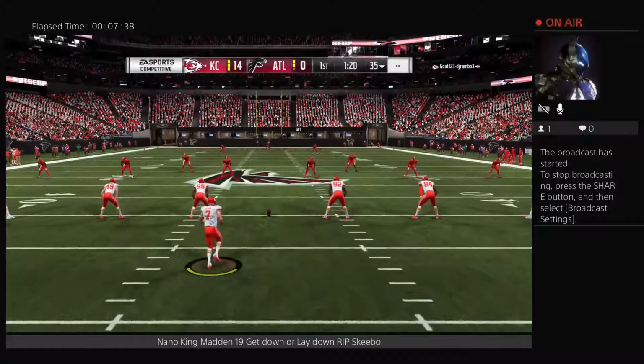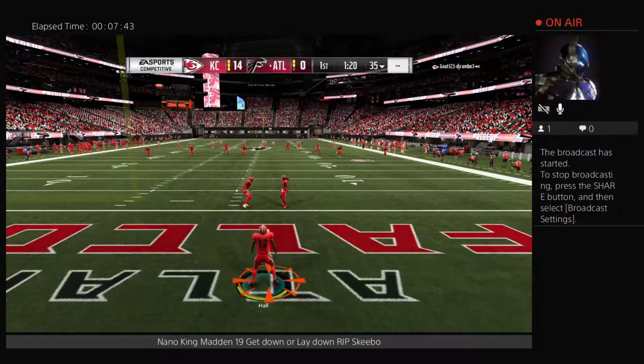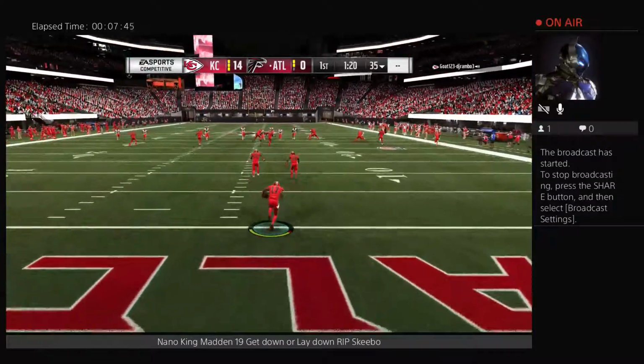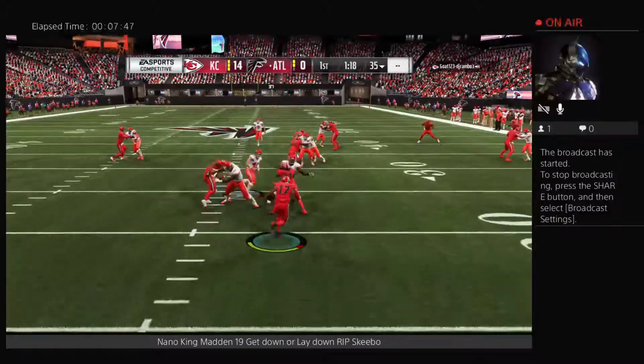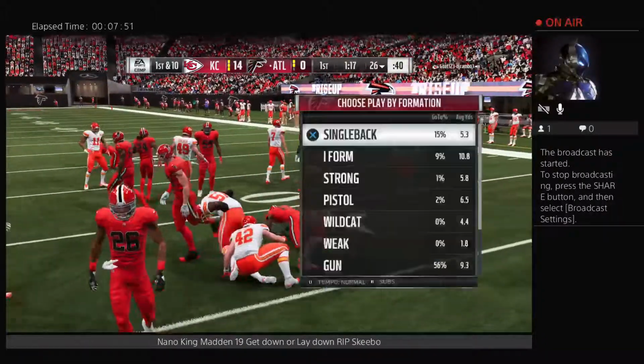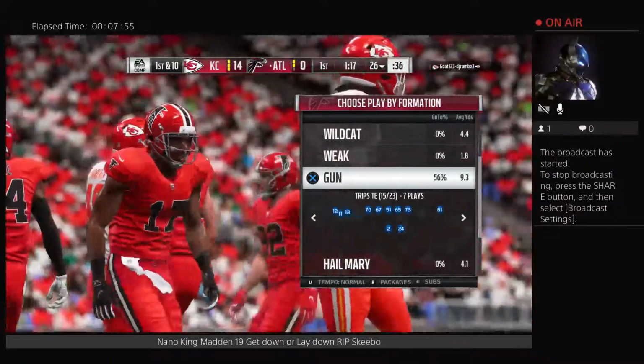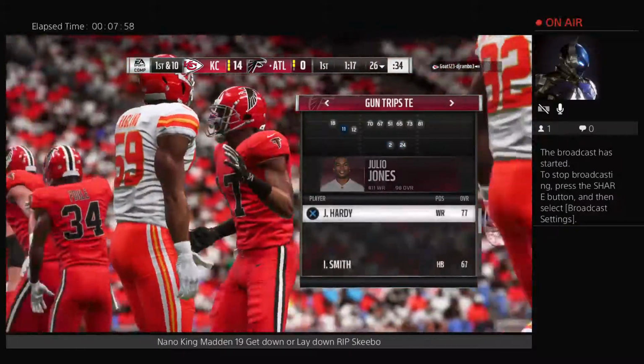Butker now to kick this one away. This is taken about 7 yards deep, and he'll take this one near the 25, call it the 26-yard line. Atlanta now coming out on the field, already down 2 touchdowns here in the first half.